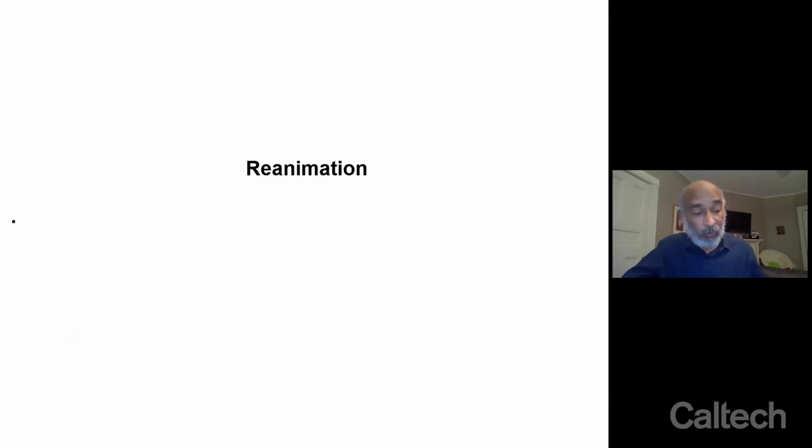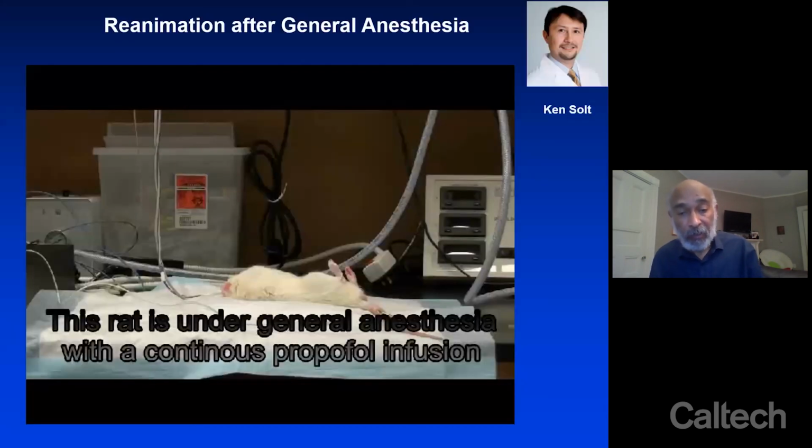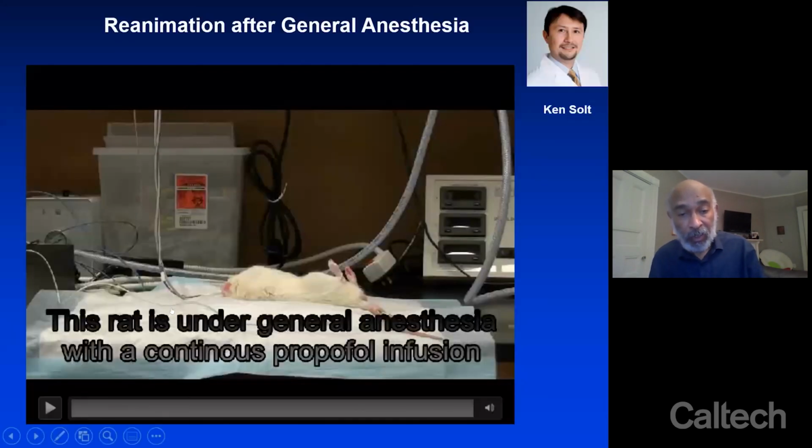So one final thing, reanimation. We work a lot to turn the brain off under anesthesia. Maybe we should turn it back on. And this is something my colleague Ken Solt has been studying, because brain dysfunction after anesthesia is quite common. So let's see if I can play this.